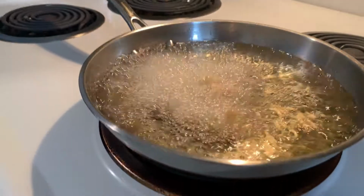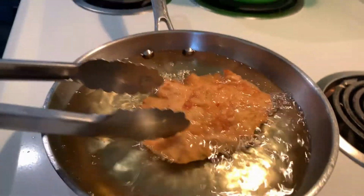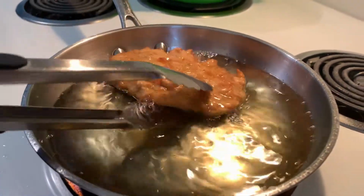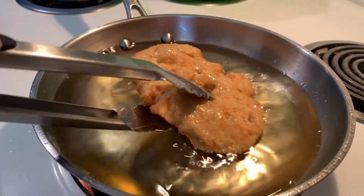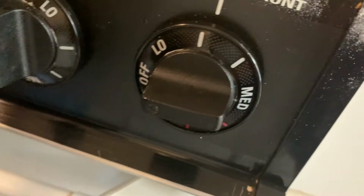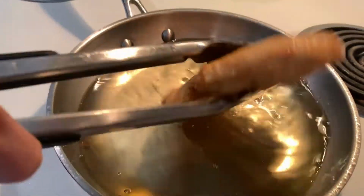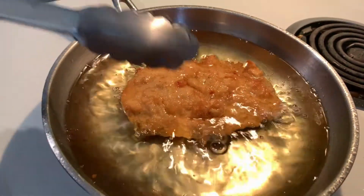So now the same thing. Alright, so this is the color that your bacalaito should have, a nice golden brown color. It should be a little bit crispy. The temperature, I recommend that to heat up the oil, make sure it's on medium, and then bring it down to a medium low or a low medium, so that it doesn't burn your bacalaito, since it's made out of flour, and hot oil and flour will make it cook real fast, and you don't want burnt bacalaitos. They don't taste good.